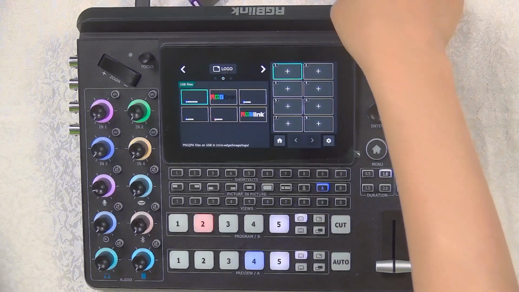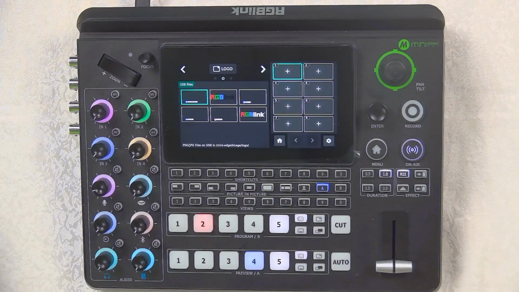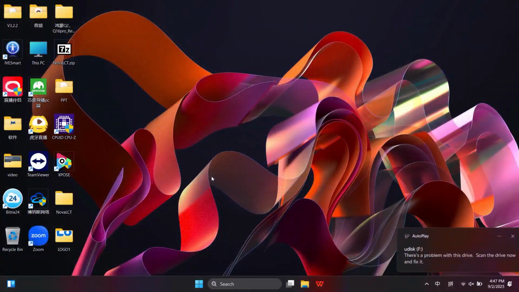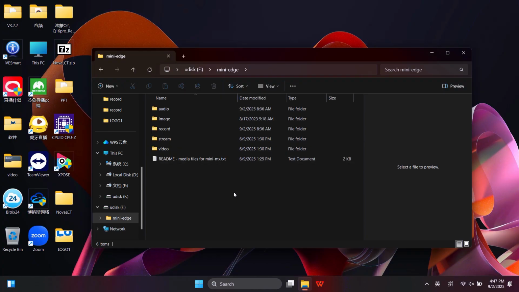And then plug out the U disc and insert it into the computer. And we will see a mini-edge file automatically generated.